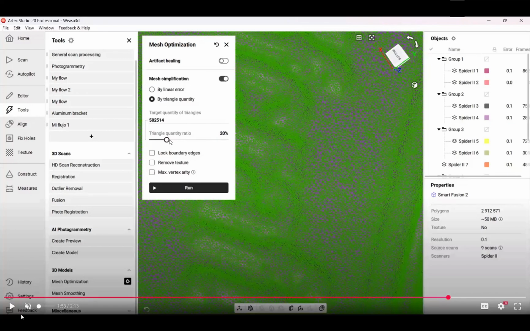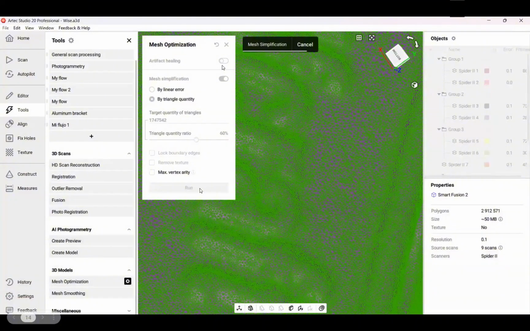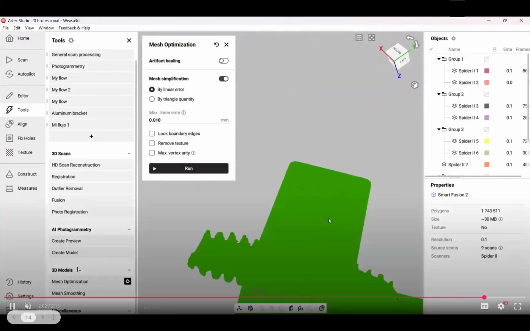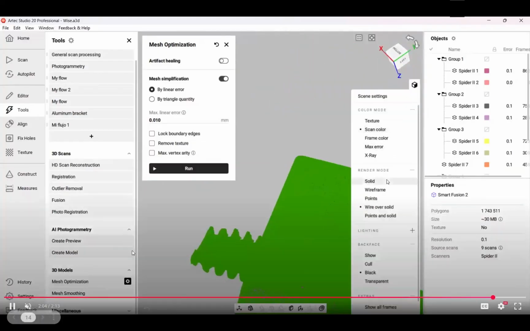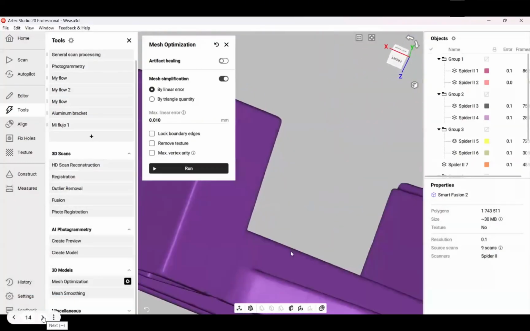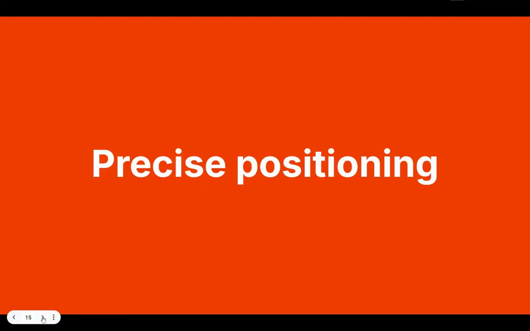In this case, you can just deactivate artifact healing because you have already executed that step, and simplify the mesh again. You can simplify even more depending on your particular needs. Now the mesh is basically ready, and this is the end of the standard processing pipeline.